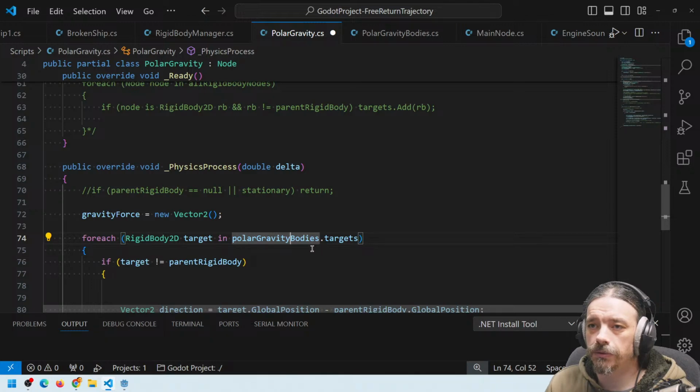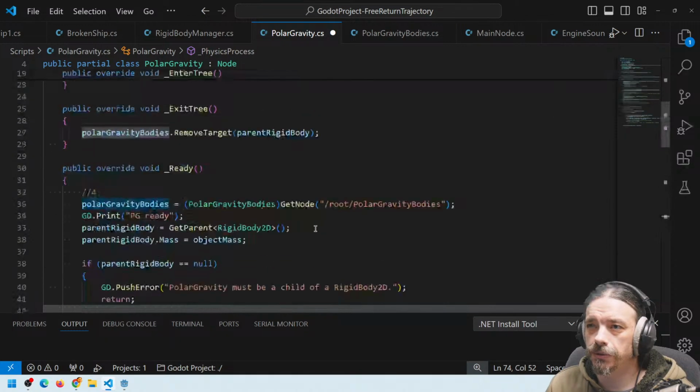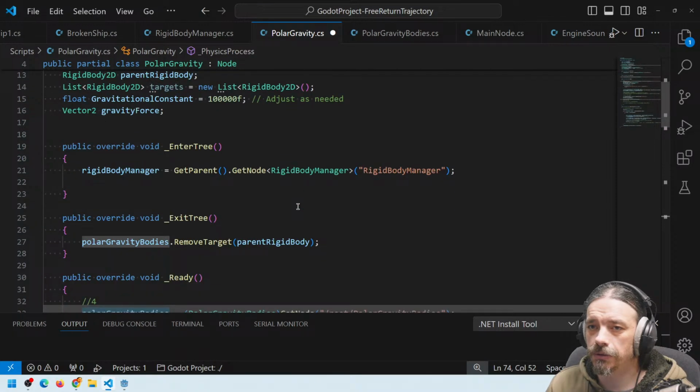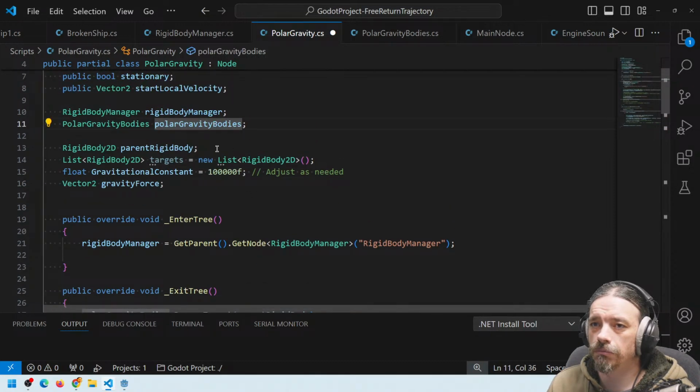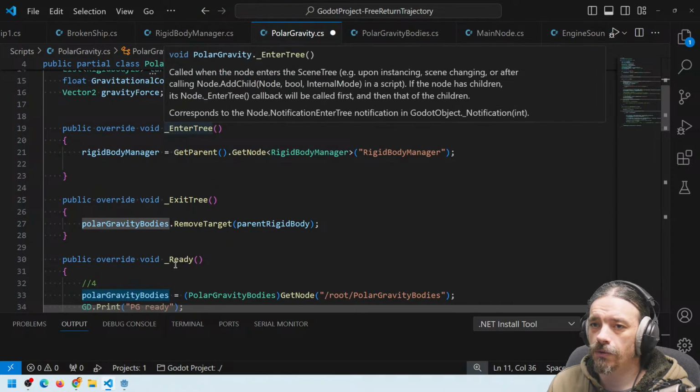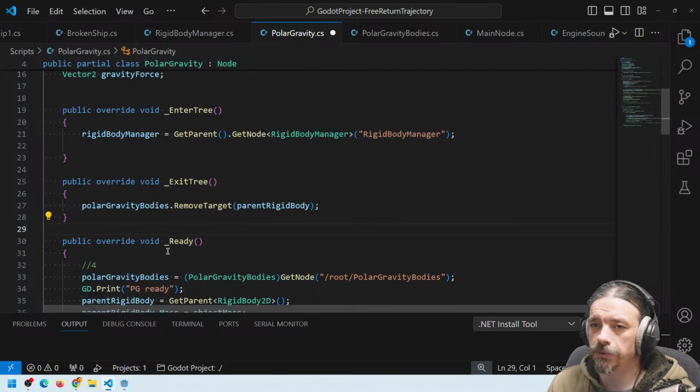Polar gravity bodies. We have enter tree. Ready happens when we start.